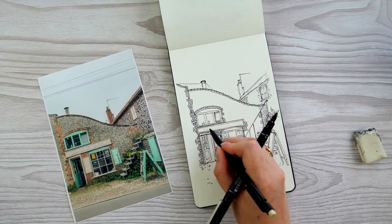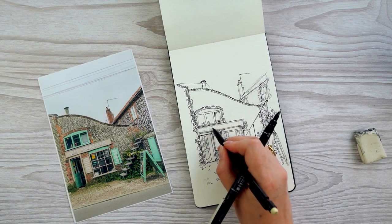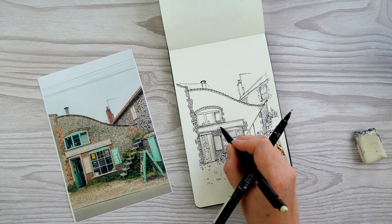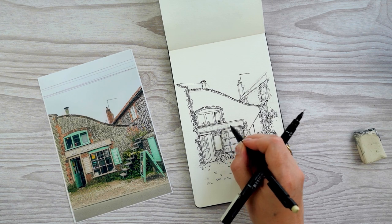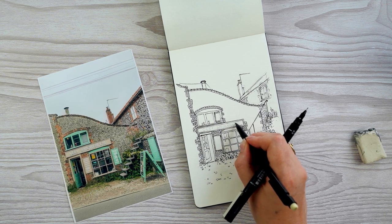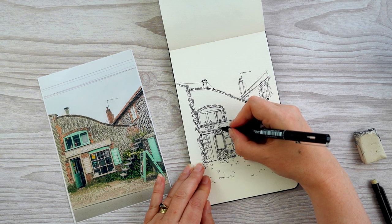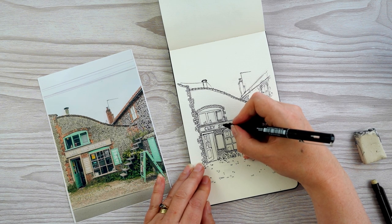When I come to put in the shop sign, I want to make sure that I've left enough space for all of the letters. So I'm sketching them in with pencil first. But then I'm going in with my pen and adding in the letters. And I'm trying to put a few little marks on them to indicate that they're serif letters, so they've got little bits on the end of the letters, and they've got some thickness to them.